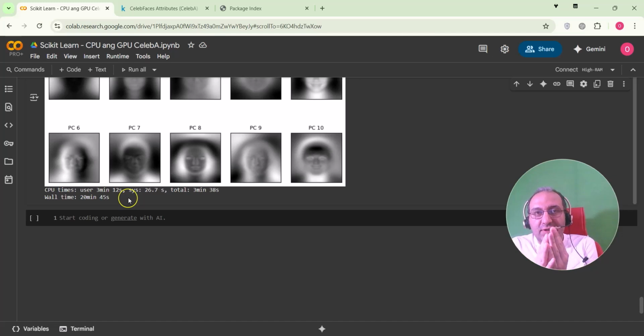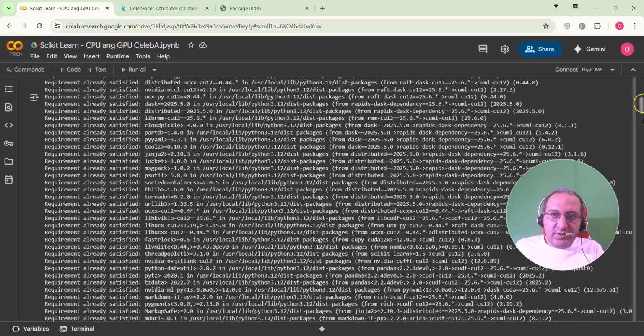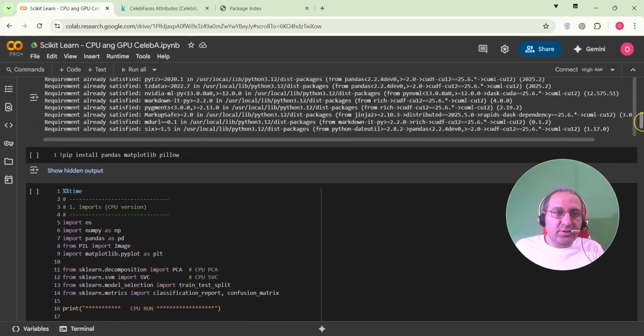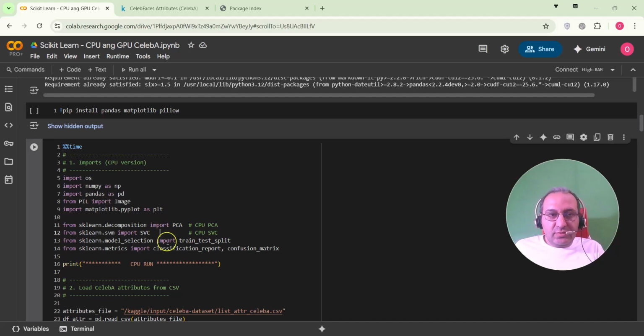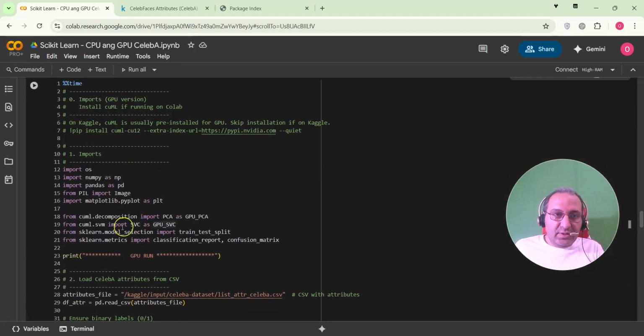And you can see here that with only a little change to the code, the same Scikit-Learn code, only a little change, installing this package and importing the algorithm from the newly installed package. The algorithm uses support vector machine and PCA from the new cuML package that I installed.